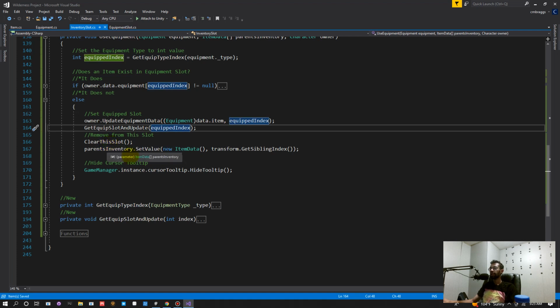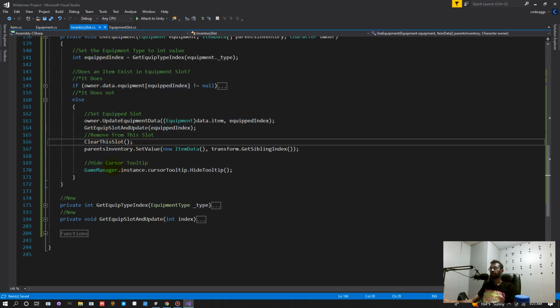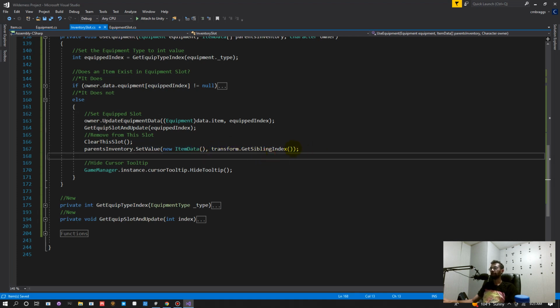Then from there, we're going to clear this slot, and we're going to remove it from the inventory. So we're going to say parents inventory set value new item data, and we're going to then put in our transform.getSibling index, which of course is our current slot index.